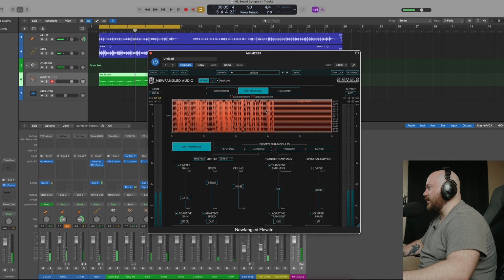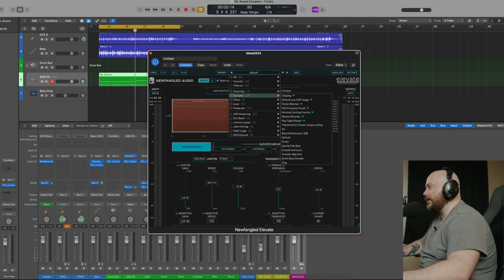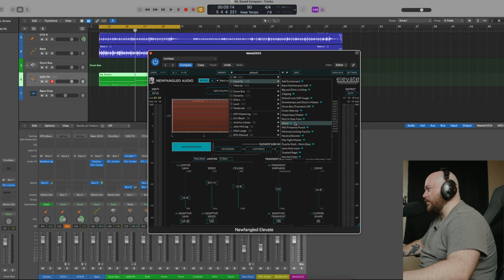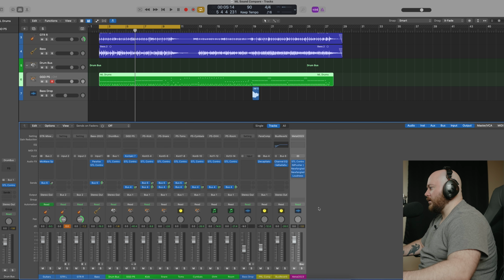This is just part of a preset. It says default. I don't know why my presets aren't loading correctly, but there is, where is it? There is a metal preset, which this is, or at least based off. And that's that. We have our ceiling, and that's what it all sounds like.